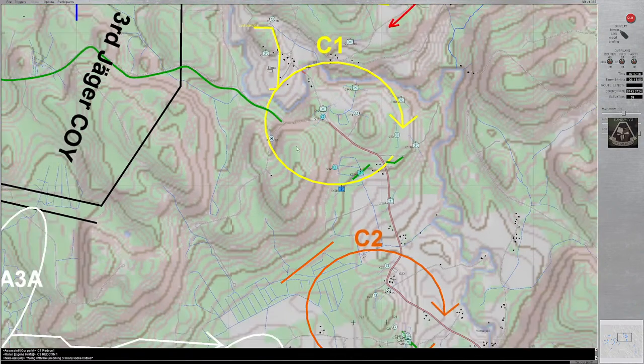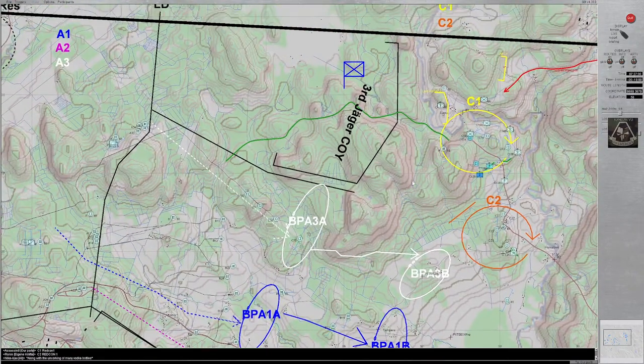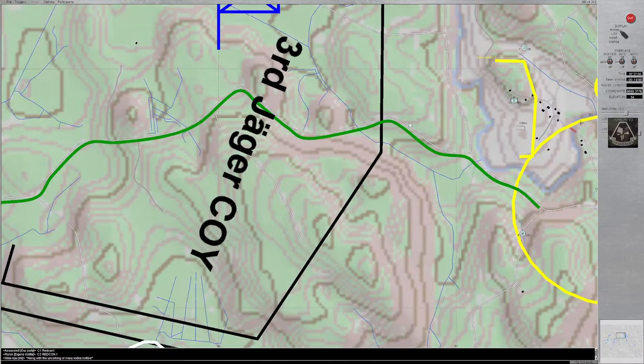My intent is to engage them as they come out. If it's any kind of superior force, pop smoke and fall back, and at least that'll give us an idea of their direction.